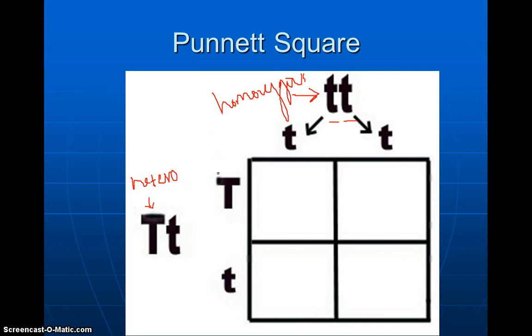So when you're completing these Punnett squares, what you're going to do is you're going to cross. So you're going to have the big T to go with the little t, and that's going to go here. Big T, little t. And then the next cross that you're going to make gives you little t, little t, and little t, little t.